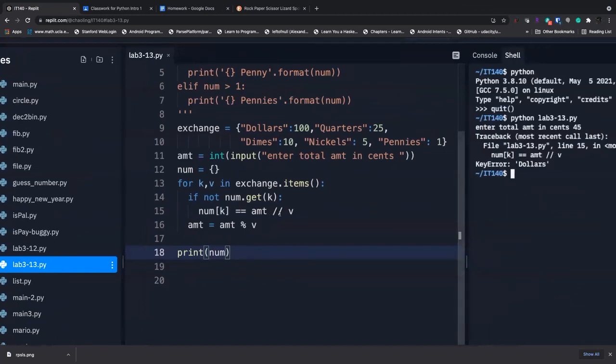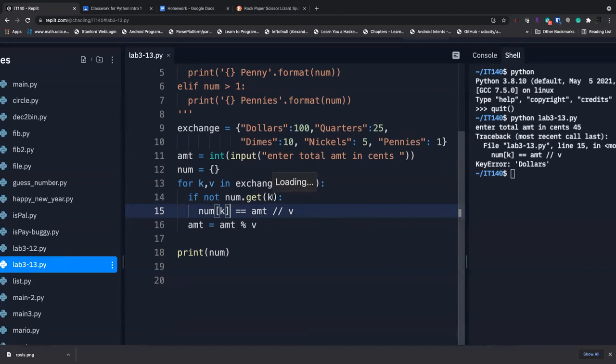Wait, amount of, okay, so yeah, what the annoying part is that if you have an empty dictionary and you want to insert a number, and the key doesn't exist, it will throw a key error, right?